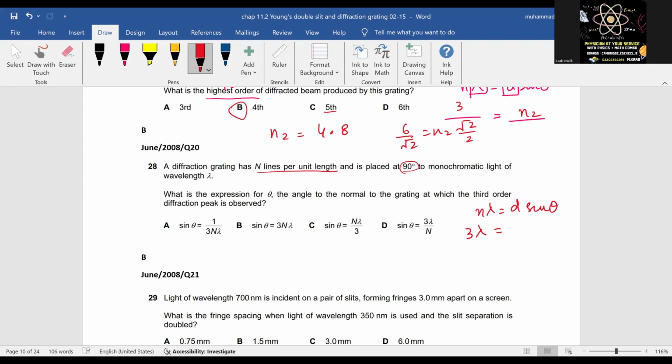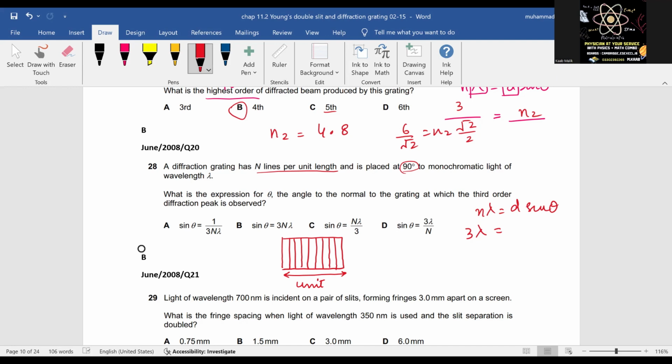Look, the capital N you're saying, right? Let's say this is a unit length, which is mentioned in the question, and we have n lines per unit length. So let's say one, two, three, four, and five. Let's say these are n lines per unit length. But we are not interested in n lines; we are actually interested in the distance between the two lines.